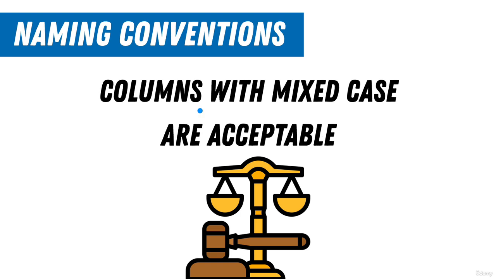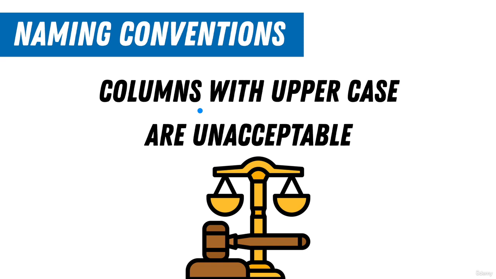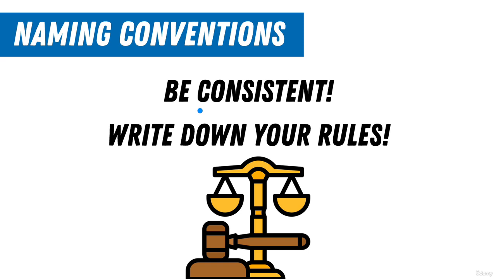Columns with mixed case are acceptable. You could do student and then ID with uppercase. They're acceptable. Columns with uppercase, unacceptable. Just a common convention, don't do columns with uppercase. You know, all these rules that I just told you, they're common practice, but at the end of the day, just be consistent and write down your rules. Those are the best practices I can give you.